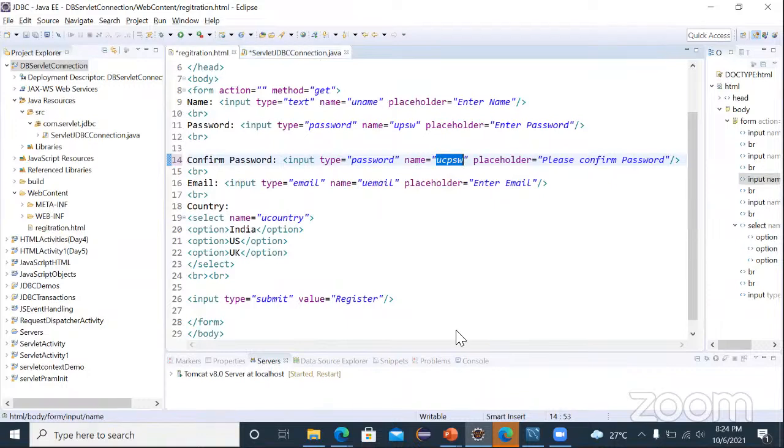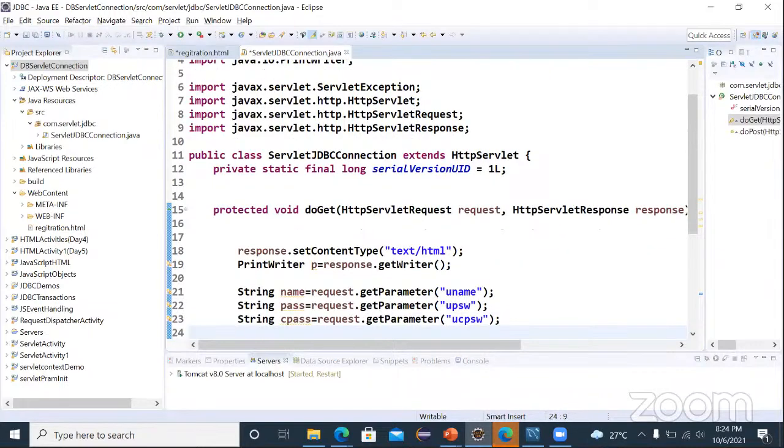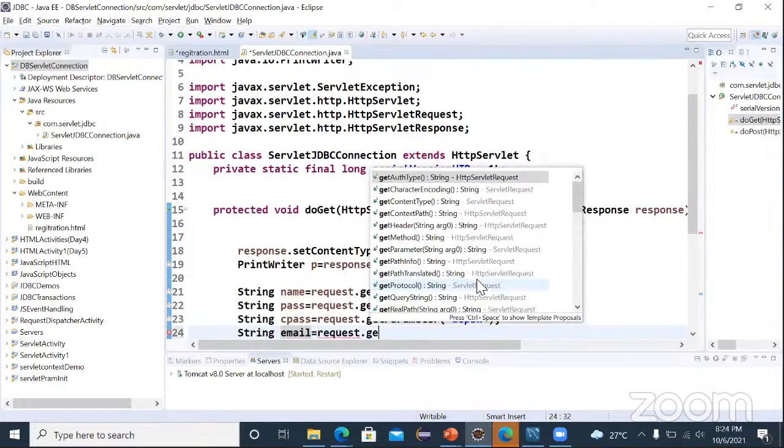Okay, and now again String email equals to request dot get parameter. So here it is user email.